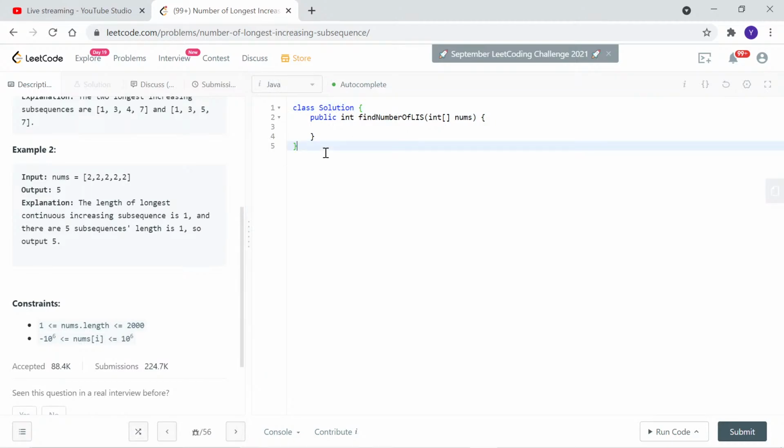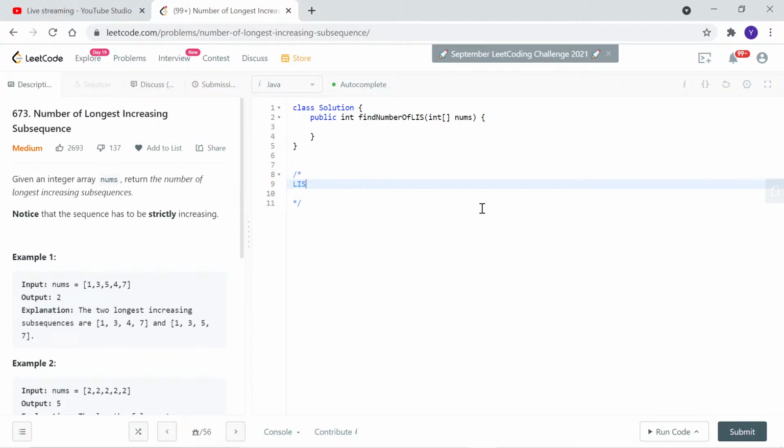So to answer this question, we can apply what we have done for the longest increasing subsequence, which is another question.